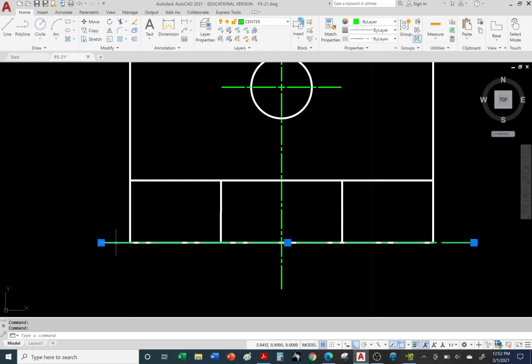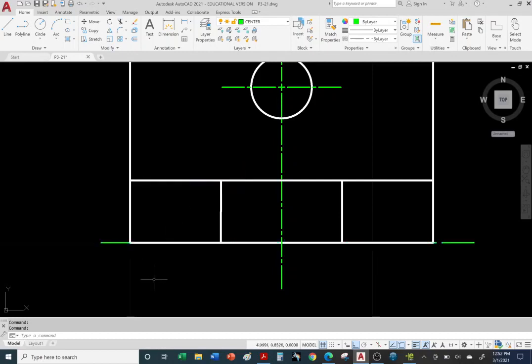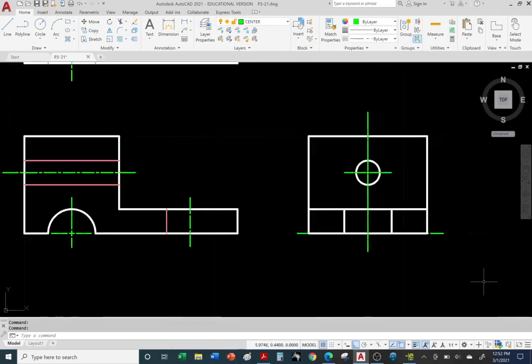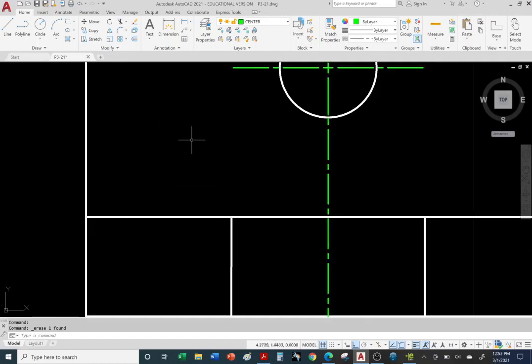So if I was to click on it, and then right click to send draw order to the back, here's what it looks like. So it's actually better to leave them out. Okay, even though this is correct, it's only a piece of it sticking outward, representing that axis for that tunnel. You can leave it, but it actually looks cleaner if you just leave it out. I'll leave it up to you if you want to keep the red hidden line and the green center line. I'm going to choose to just delete it, select and hit the eraser, but either way is correct.